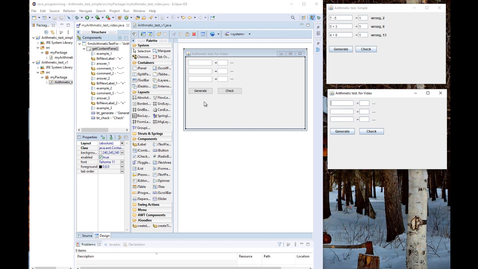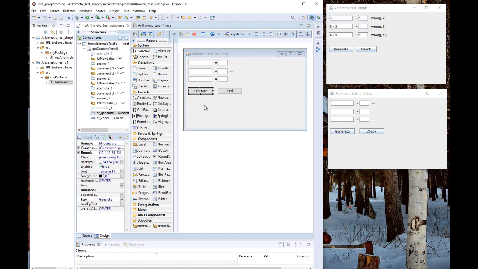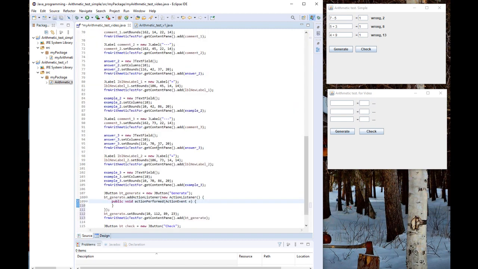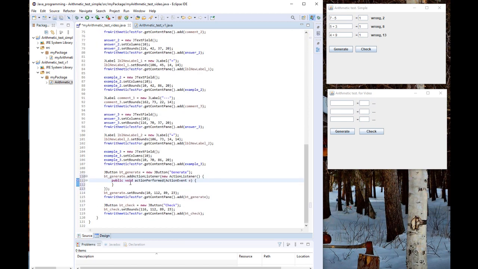In order to code the Java file, the first thing we need to do is to code the button generate. Highlight the button and double click. That double click will automatically create an action listener component for our button generate.